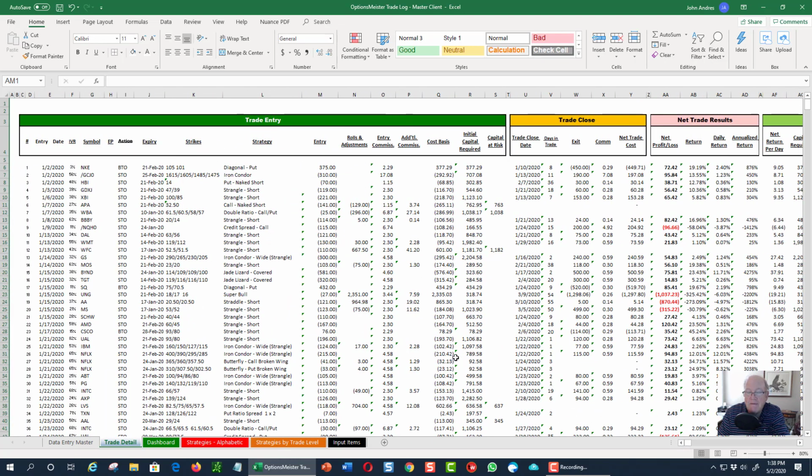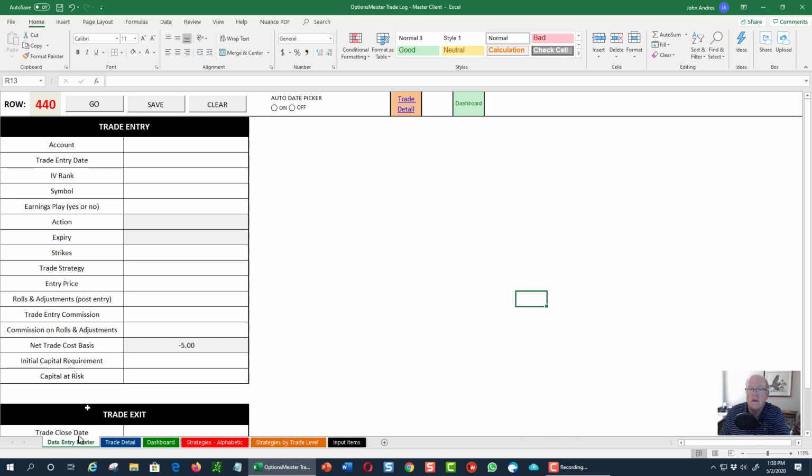In addition to putting in a trade, closing the trade, adjusting the trade, etc., I've got some other tabs. Now there's one that I don't use. It's called the Data Entry Master. You can actually use it for data entry, but to me it's a little more cumbersome. I developed it to make it easier for people to put trades in. I haven't really found it to be of as much value when I adjust trades, but if it's something you like, the tool is there.